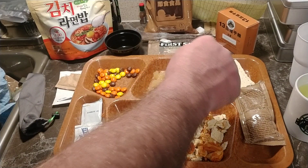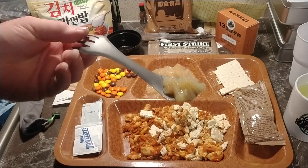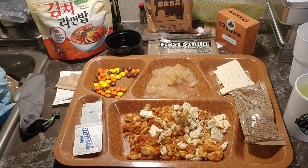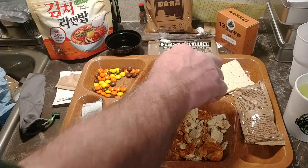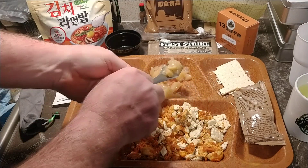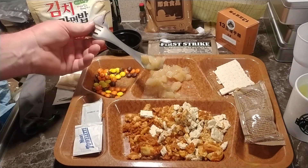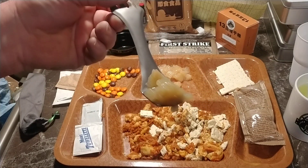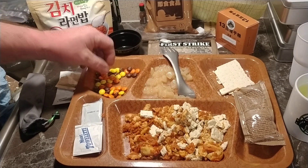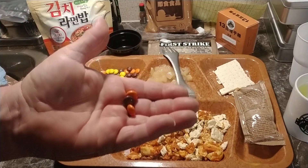I'm going to take a bite of these pears. These pears taste pretty fresh — you don't get any metallic taste like you would out of a can. That retort pouch, I mean, they're not bad. Now some more of these Reese's Pieces — those right there are really good.